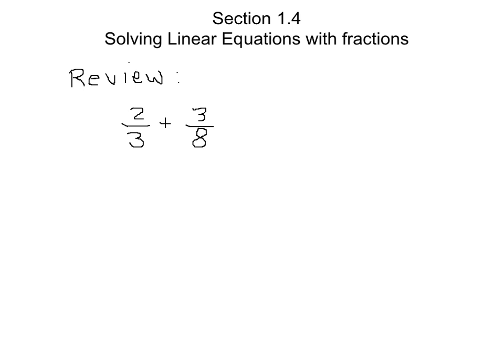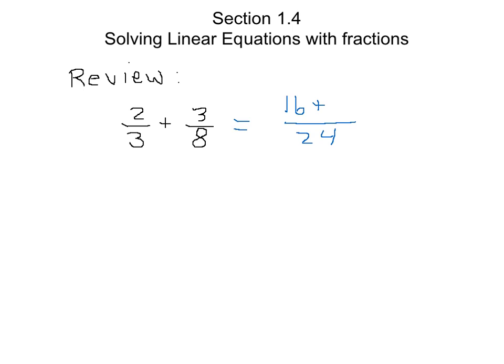And what we want to do first, take a second and see if you can remember. Yes, hopefully you remembered. We want to get a common denominator, the smallest number that both 3 and 8 go into. And that number is 24. Now, what I do is I ask the question, what do I multiply 3 by to get 24? And you should be able to understand that the answer is 8. So that's what I have to multiply the 2 by, and that gives me 16.